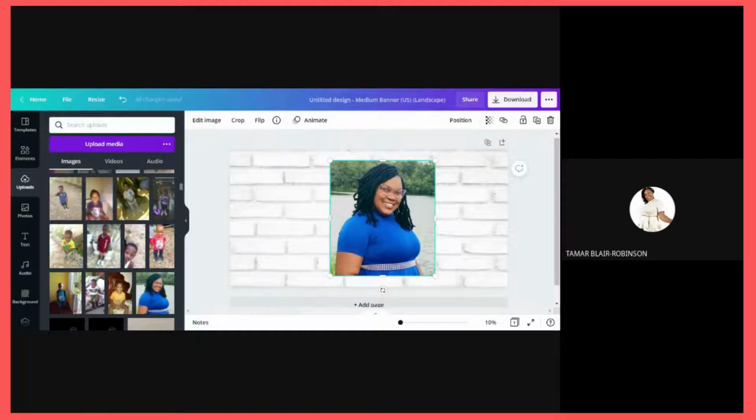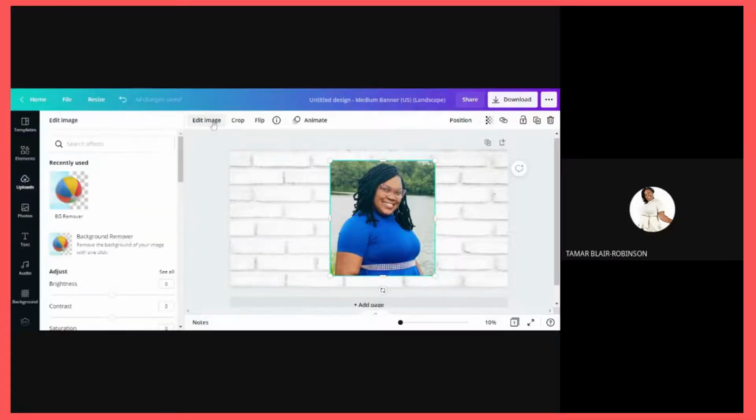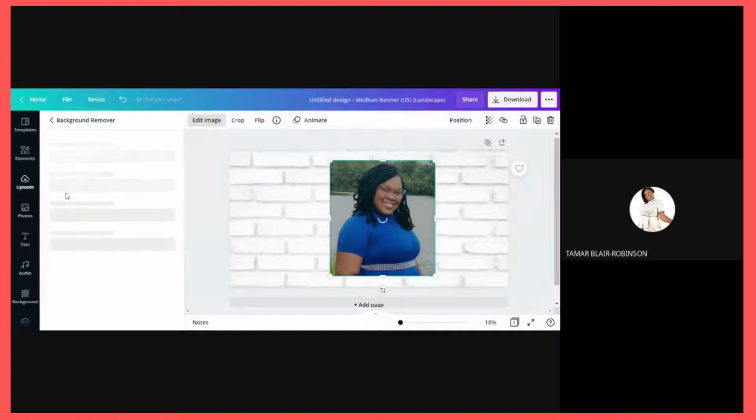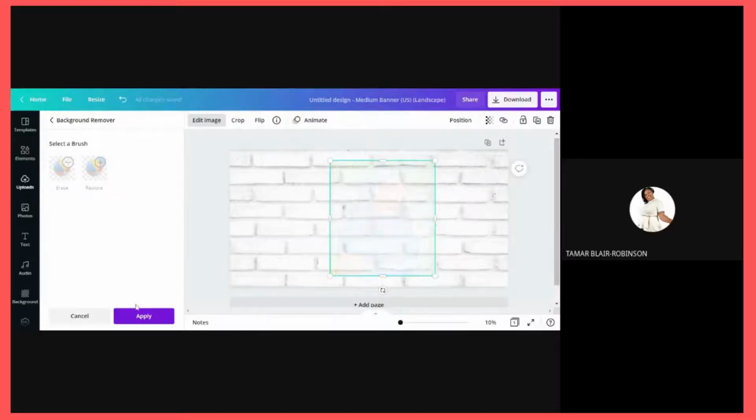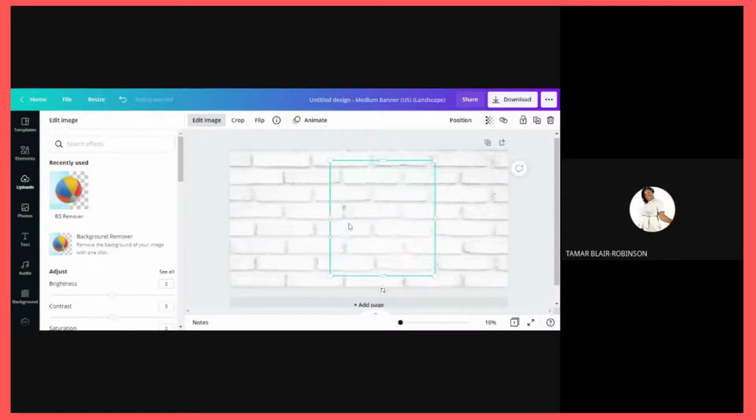Let me tell you how. So click on the photo, then edit image, then BG remover. Once that is in, our next step is to click on apply. Here it is, apply. And look at that. The background from the photo is gone.